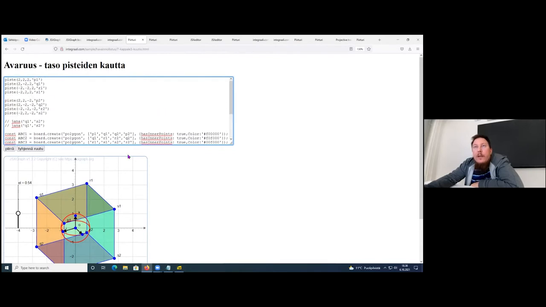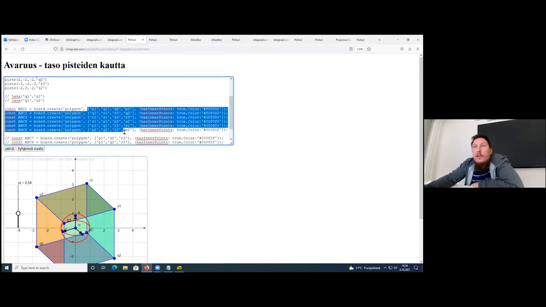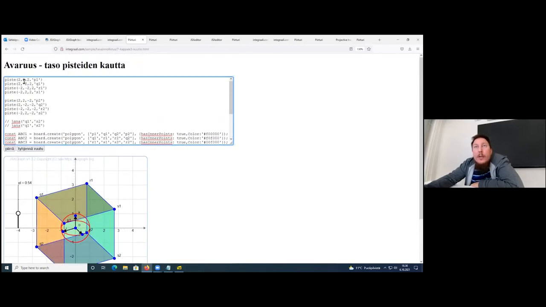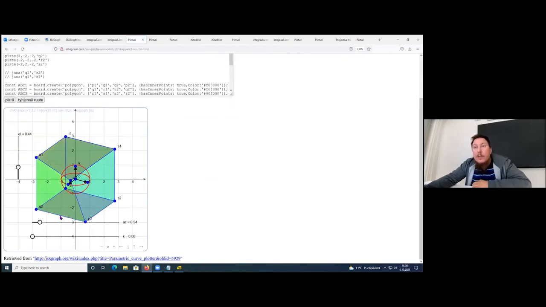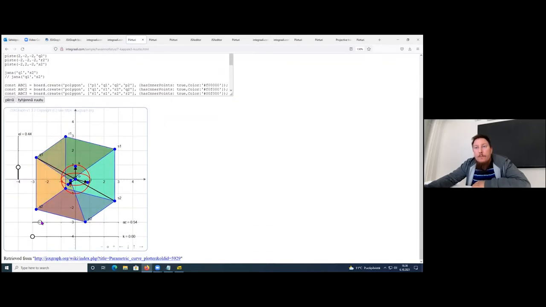And then the cube has 6 faces, so I need to construct 6 polygons there. And everything works out. If I adjust the thing a little bit, maybe I put this to be number 4. Okay, my picture didn't update nicely, but when I press F5, yeah, now the cube has stretched and everything is working out. And I can draw some lines. For example, here is the line from one corner to another.